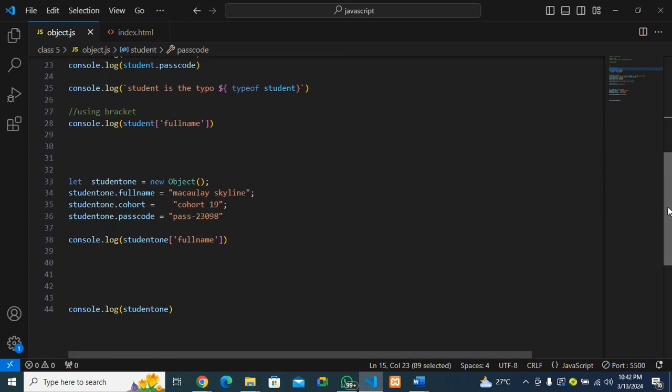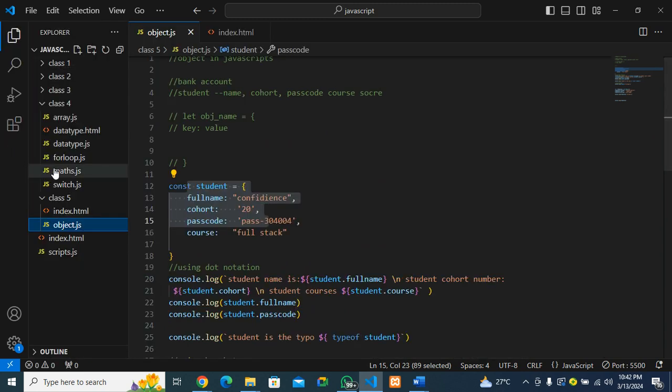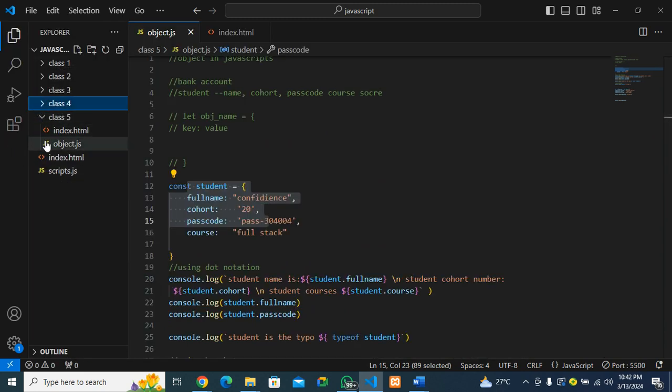This place is becoming rowdy, so I would like to create a new file. Coming to 5, then here I will create nested objects, nested underscore objects dot js.